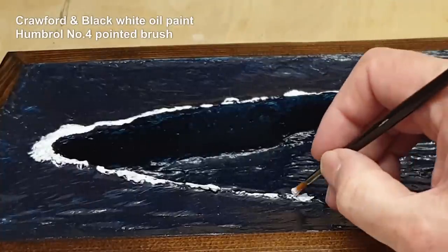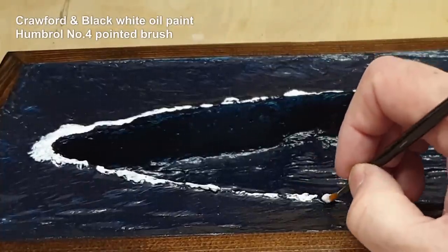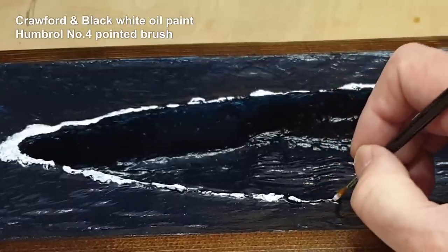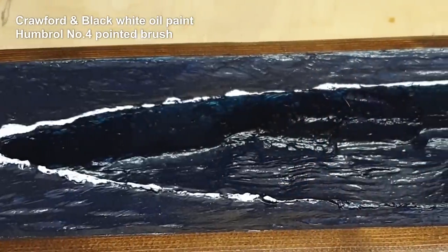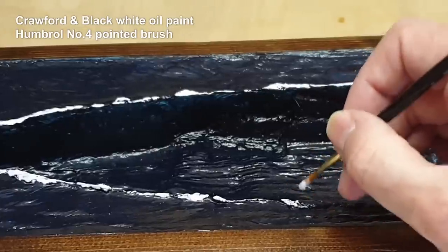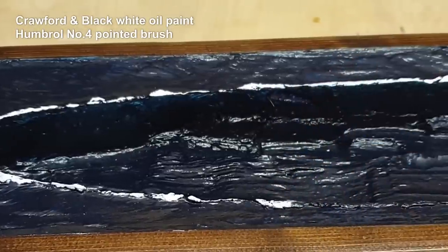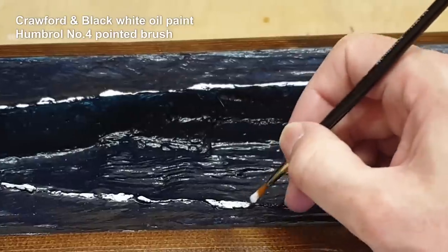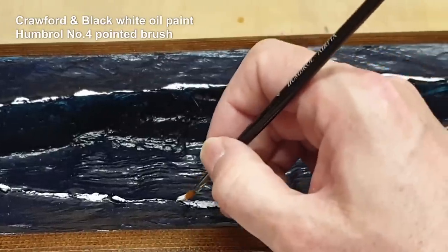I mean, there's lots of ways you can do this. I've seen people do it with resin and even artificial snow and things like that. It's also a good way I've seen people doing it. But seeing as I already had this effect, I thought I might as well make use of it.